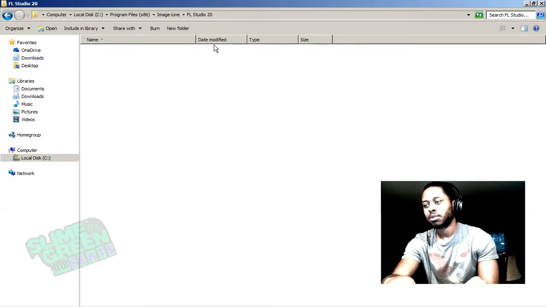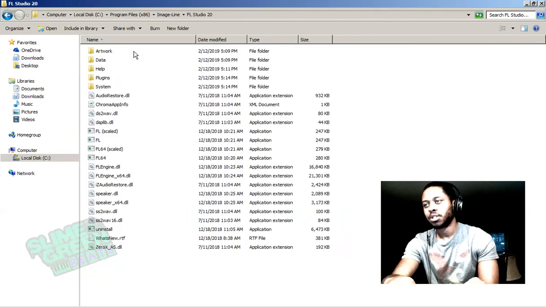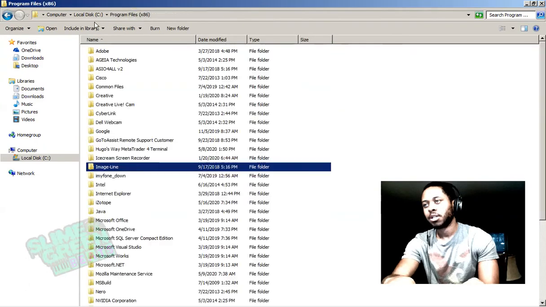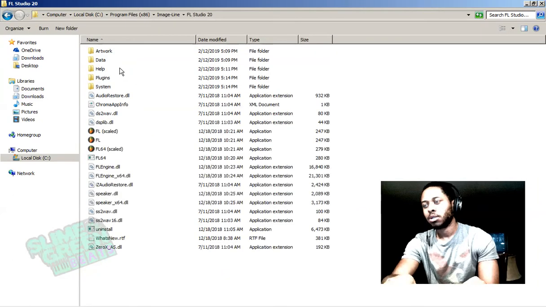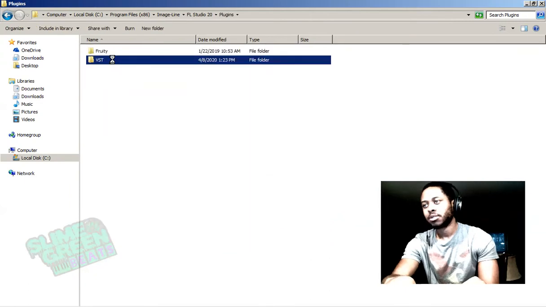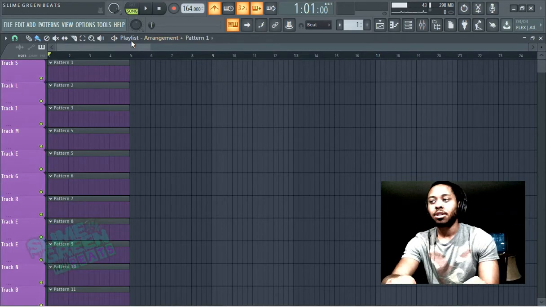What just happened? Okay, yep. FL Studio 20, Plugins. Install here. Typically, if you just install a VST in Plugins, VST, it's kind of self-explanatory. If you just install it here, that works most of the time. It kind of depends on what the plugin is as to where you install it.